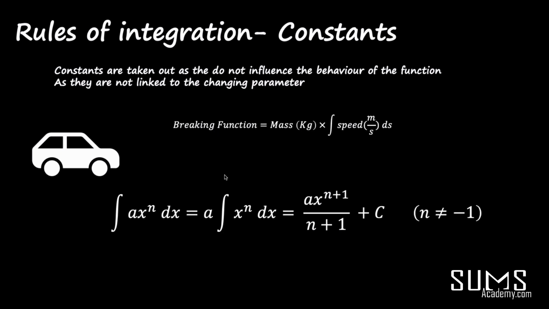So in notation, if you had something like this, the integral of ax to the power of n dx is equal to a multiplied by the integral of x to the n dx, right? So you can take it out of the function. You don't have to worry about it. So this really can help simplify a lot of problems. Any numbers at the front, you can take them out.